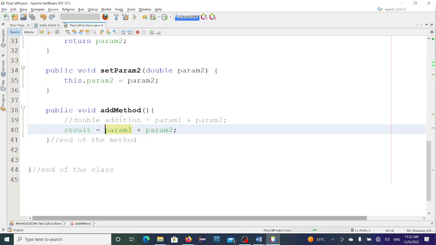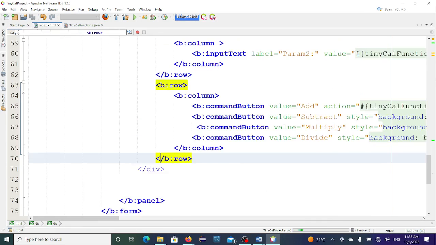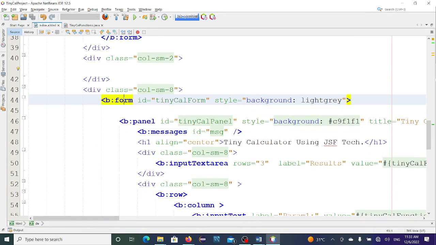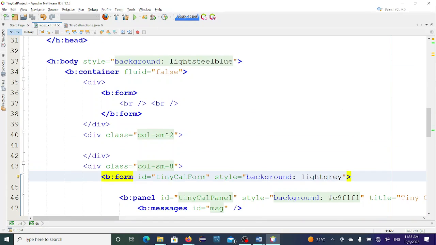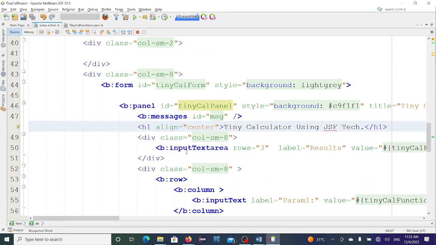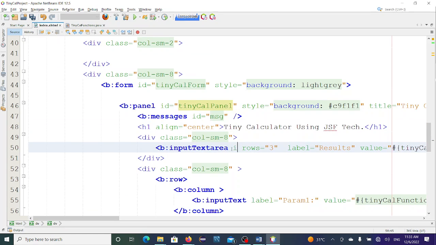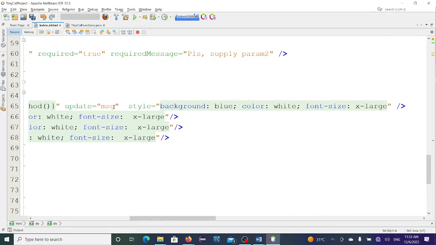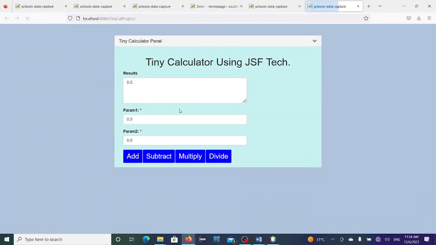I think that is even the problem. Come here and update it. Formally it has nothing on it, right? So later something occurs. Either you update the form or you update this text area. Give it an ID. And the ID is result. Then come to the button. Whenever the button is clicked, it updates the message and at the same time updates the result. I think this would solve the problem.